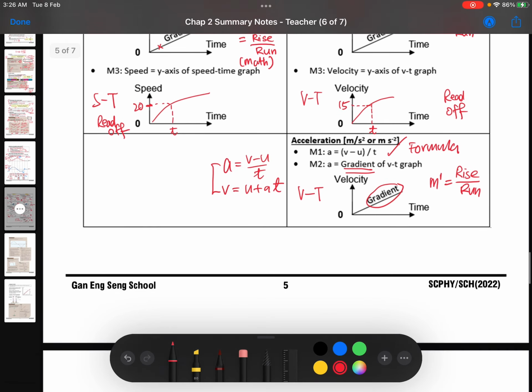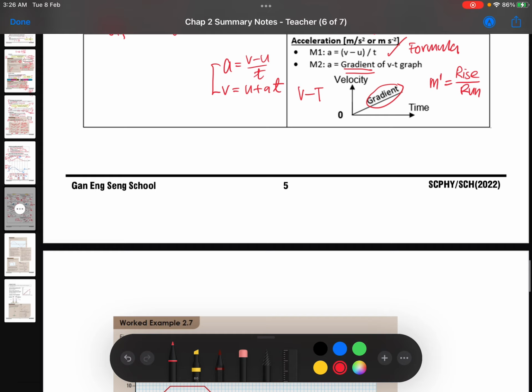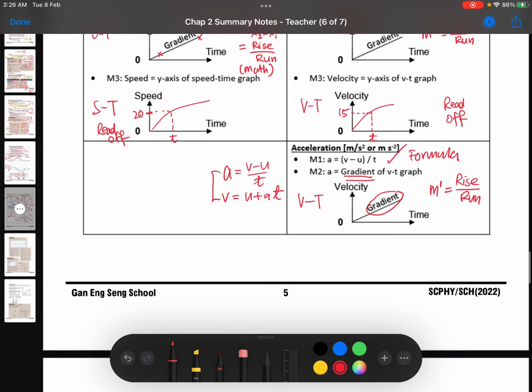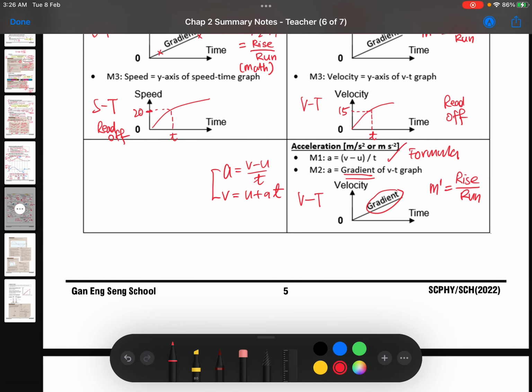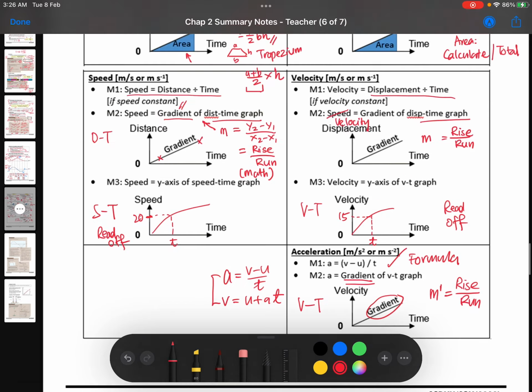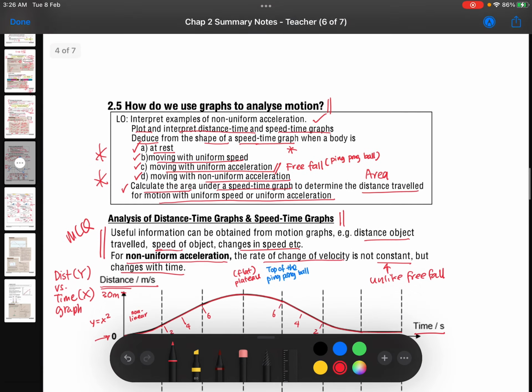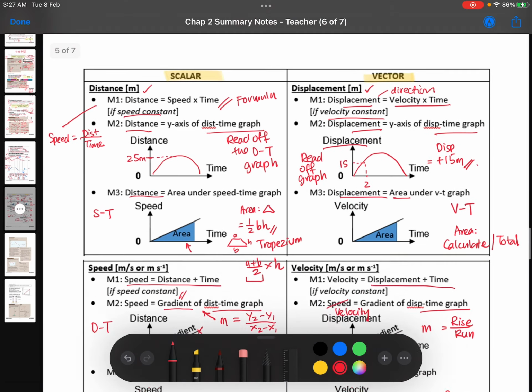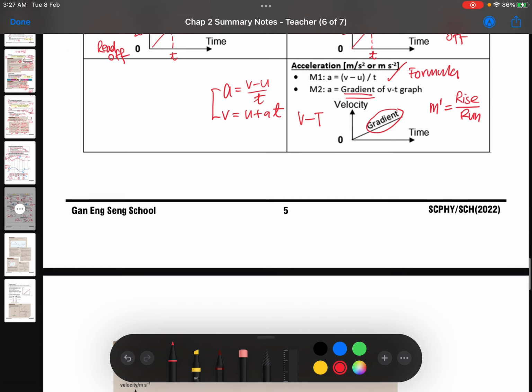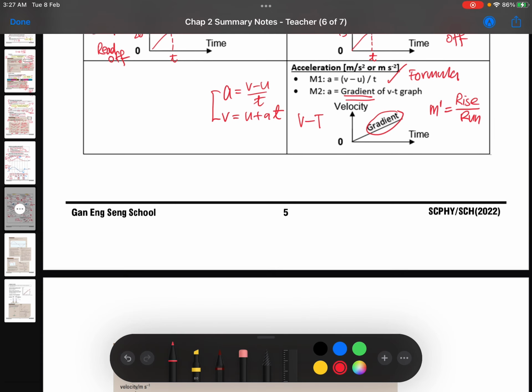Now I think what I will do is I will stop the recording here, so as to keep the file to a small size. I will give the examples in a later section. So this is 2.5 part 1. We will go through the examples in 2.5 part 2. That's it.